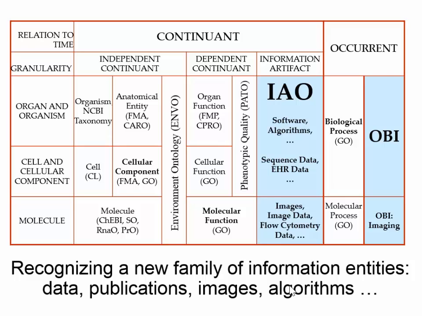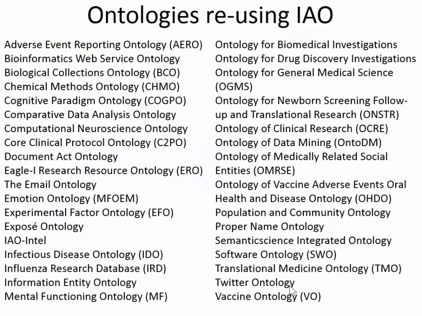All right, now IAO was similarly successful. So the BFO is the most reused ontology of all the ontologies that we know about. IAO is almost certainly the second most reused ontology because it's very, very useful for all kinds of informatics-driven science, because all such science involves things like databases and publications and so forth. And so this is a list of some of the ontologies which build on IAO in the same way that the FMA, for instance, builds on BFO.